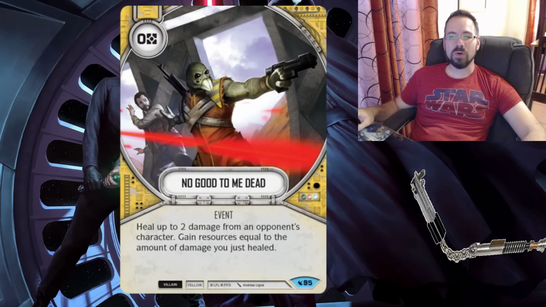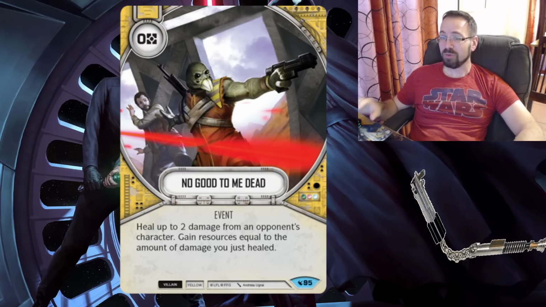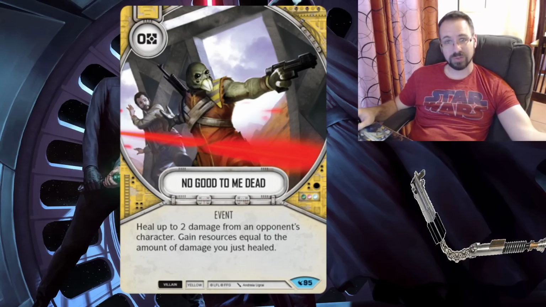So this is called No Good to Me Dead. No Good to Me Dead. Heal up to 2 damage from an opponent's character. Gain resources equal to the amount of damage you just healed. So that's kind of an interesting one, because if they're at full health, you're not going to gain any resources.